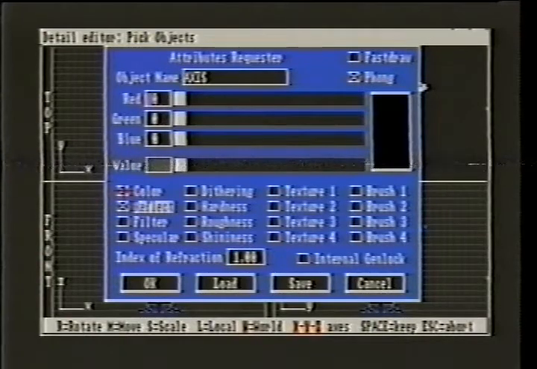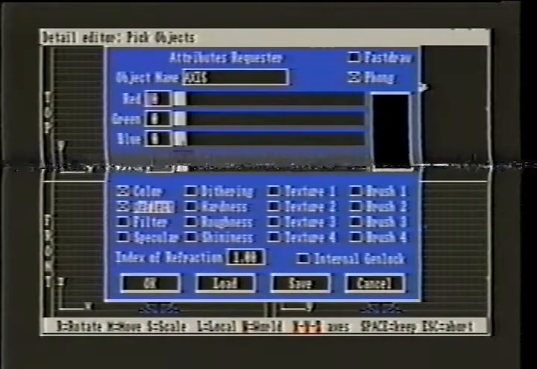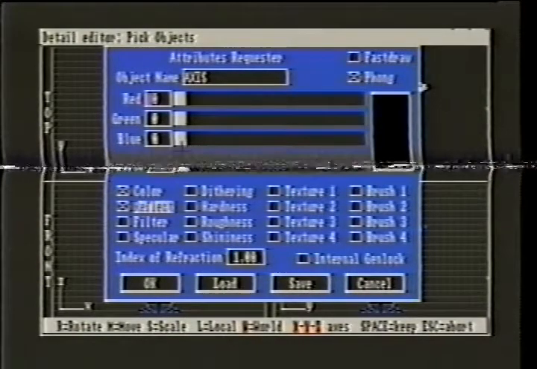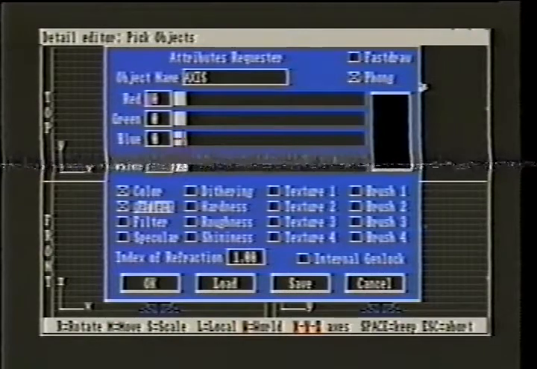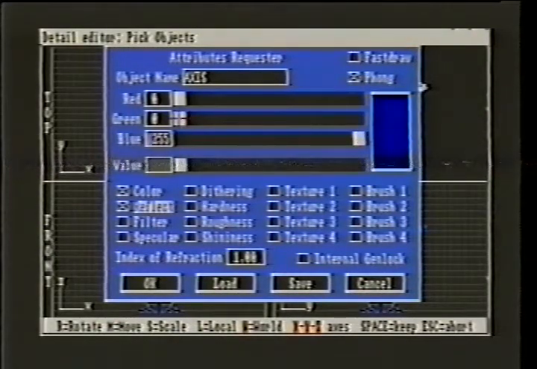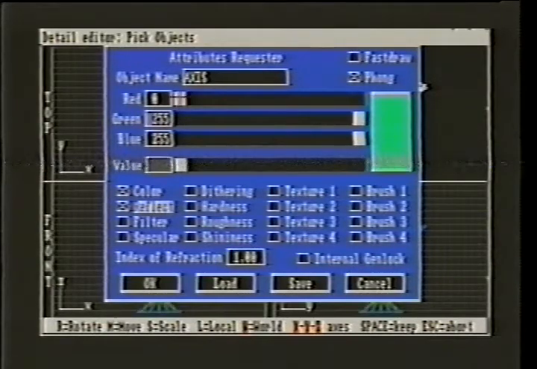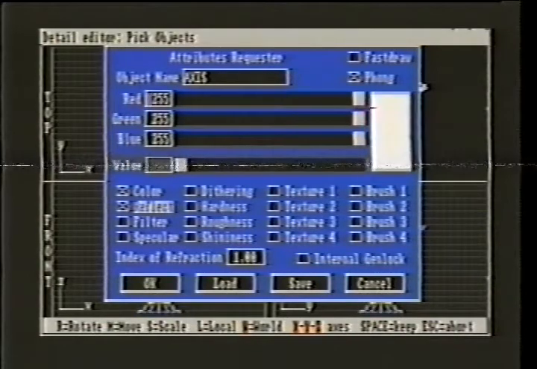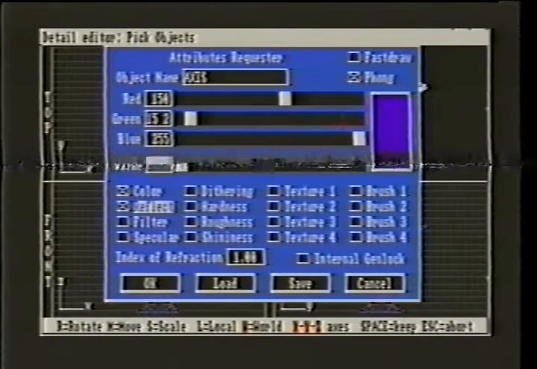The next value is reflectivity, or reflect. If you can imagine, that's exactly what it means. What colors of the color spectrum will virtually bounce off of the object? If we have the values at 100%, all color will bounce off of this object, therefore rendering it invisible.